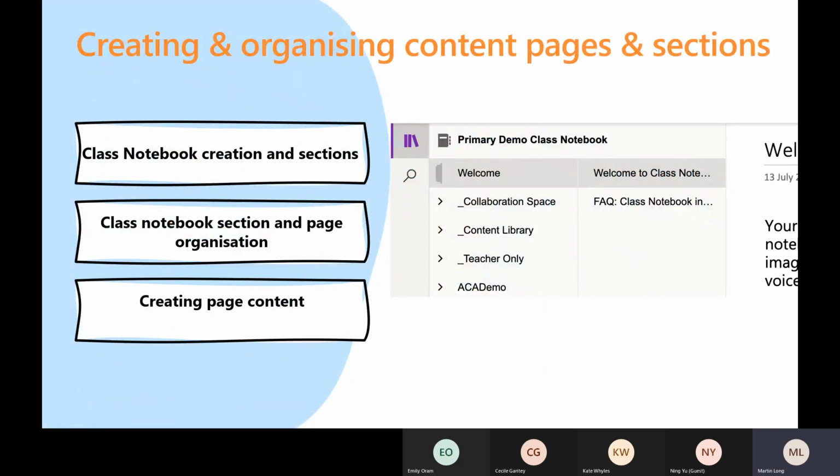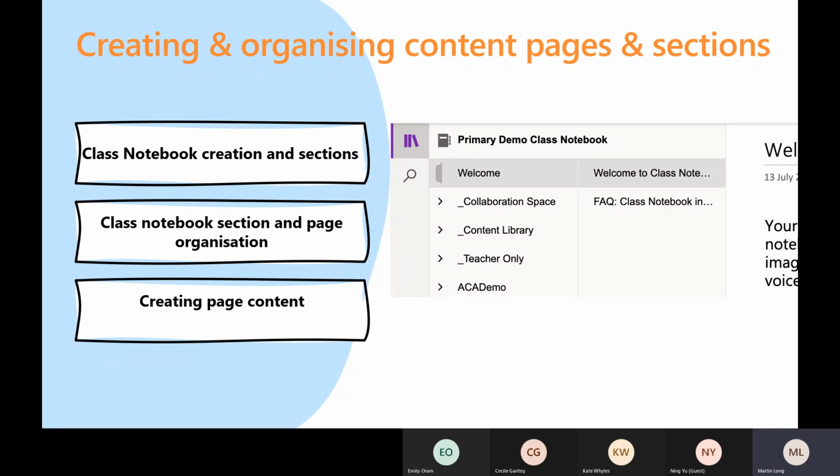So as I said, when you've got OneNote class notebook, as the screenshot shows you there, it's organized so that you've got sections and pages, and you'll see that live next. But the first thing we'll do is examine how we can build and flesh out that OneNote class notebook. If you haven't done it before, you can see how that's done. If you have done it before and you're doing it a slightly different way to what we're showing you today, I'm always interested in hearing how things are done in other organizations or other educational institutions.